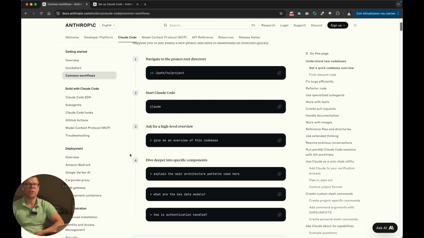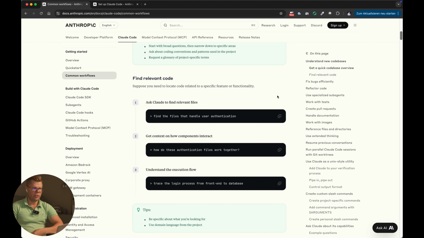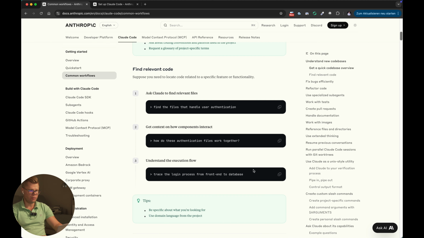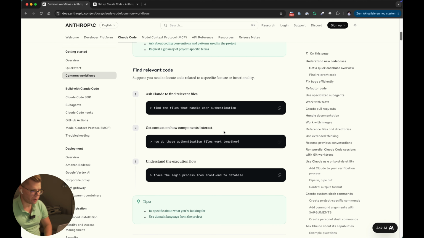Also, if you are not quite sure, for example, in which file you're handling the authentication, then you can ask the AI how these authentication files work together in your project. It can also explain this to you, or help you understand the execution flow, tracing the login process from front-end to database. So you can also ask for the relevant code base and information from the AI, or if you have some problem or bugs in the process.